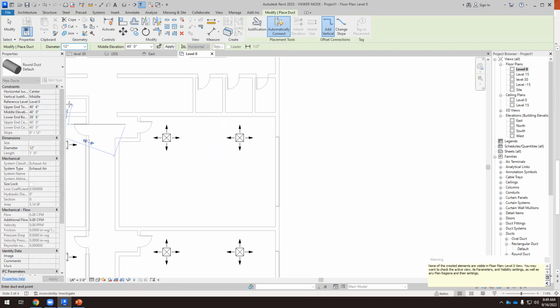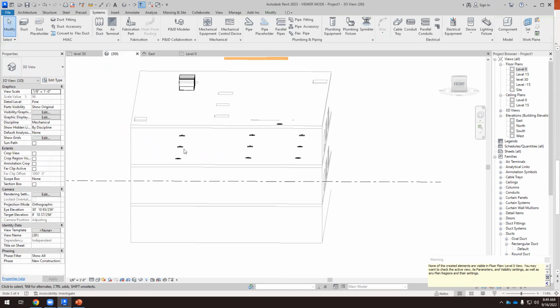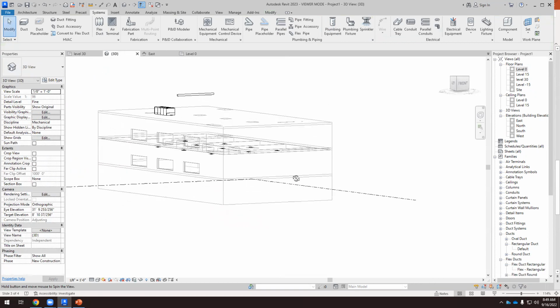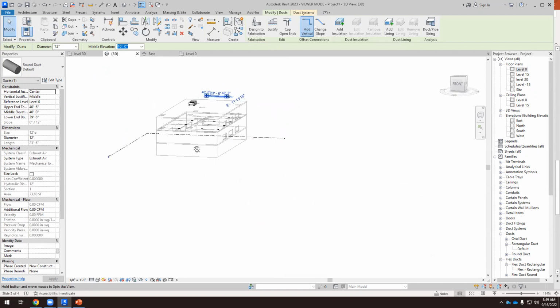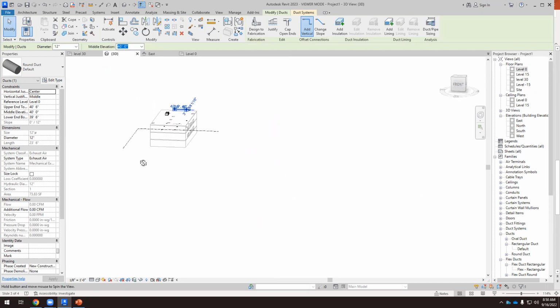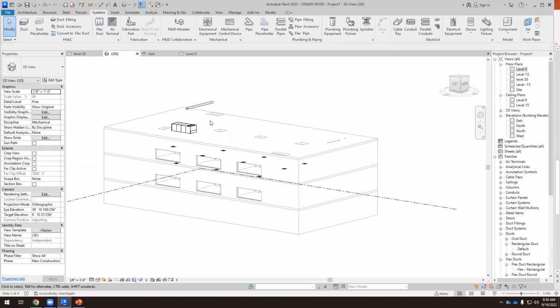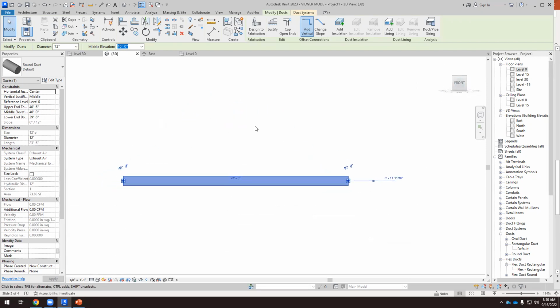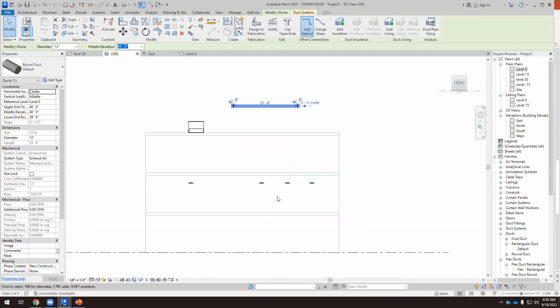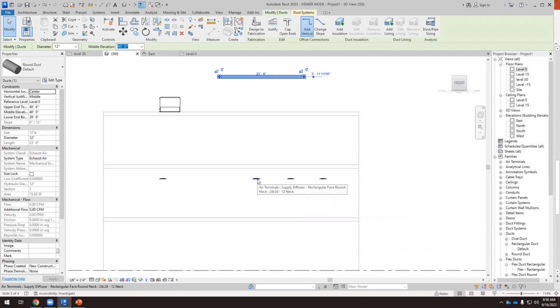First, I don't see it. Why? Because it's here. I have placed this on level 0, that's fine, but the middle elevation is 40. I don't know if you have the same issue. If I'm placing this on level 0 and the elevation of the diffuser was 11, the elevation of this can be 13.